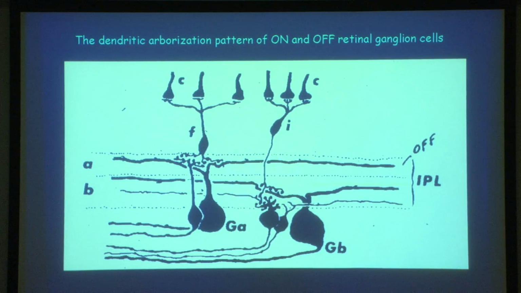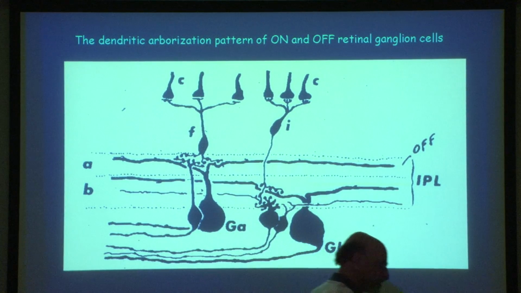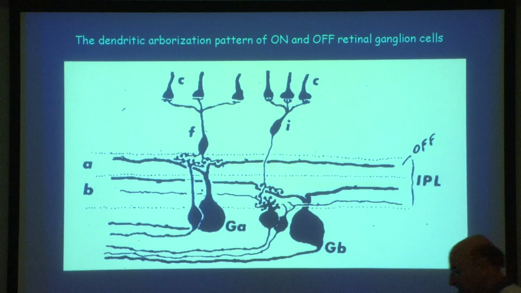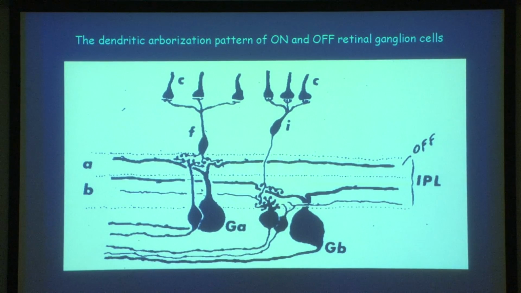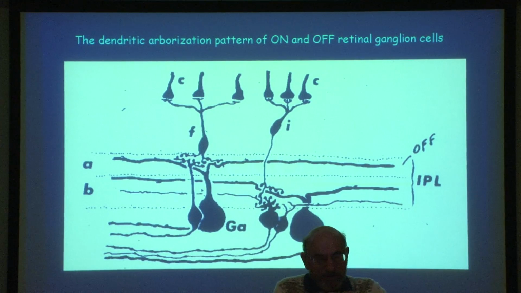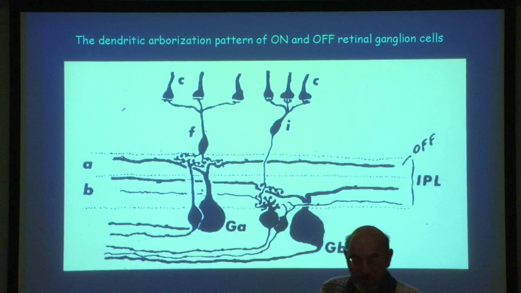Now when that was discovered, people went on and asked the question, what is the spatial arrangement of these cells on the retinal surface, if you will? And so experiments were done in which cells were labeled, in most cases with a Golgi stain, and then the retina was looked at head-on with a microscope. Now the interesting thing about a microscope, which all of you I'm sure know, is that the higher the magnification that you use, the shorter the focus of the microscope.